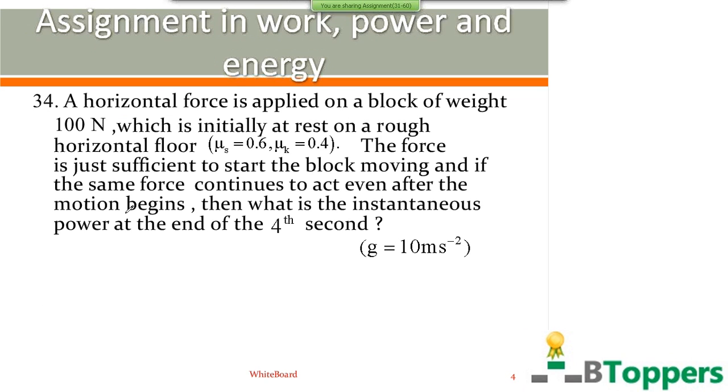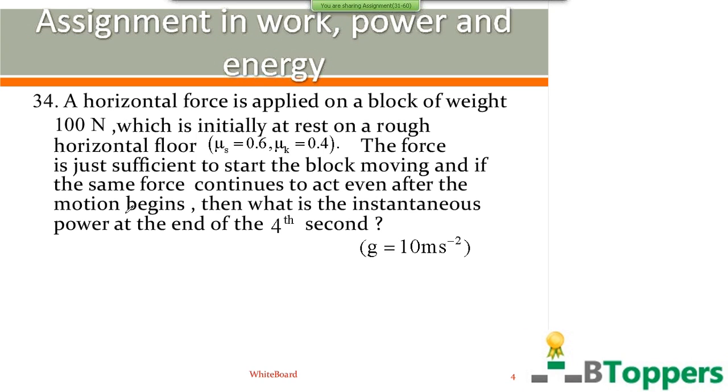Next, look at question number 34. A horizontal force is applied on a block of weight 100 Newton, which is initially at rest on a rough horizontal floor. The force is just sufficient to start the block moving, and if the same force continues to act even after the motion begins, then what is the instantaneous power at the end of the 4th second?